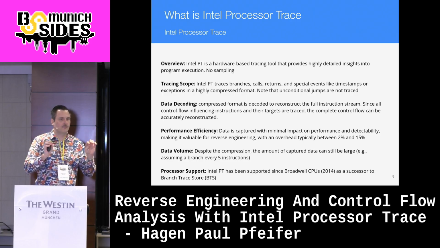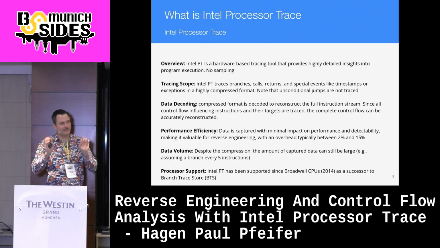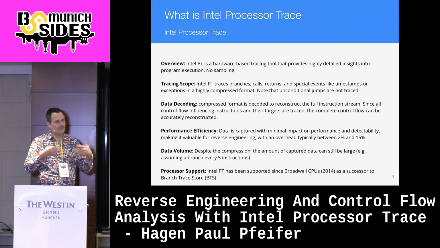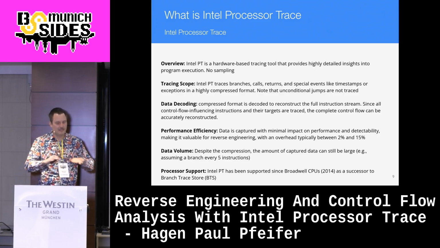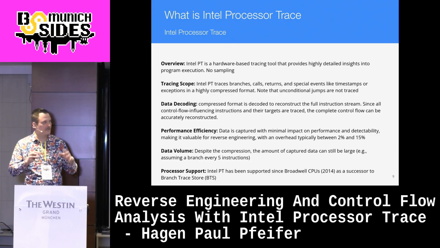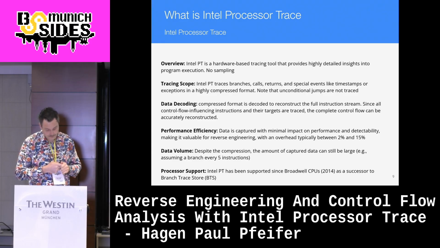This is also important for malware analysts who do timing analysis to detect if there is debugging going on. The influence is not there. This is why this is really great. Intel PT is not visible from the application side itself. With a debugger, you can do some things, but Intel PT is nearly not detectable. So this is a great advantage there.